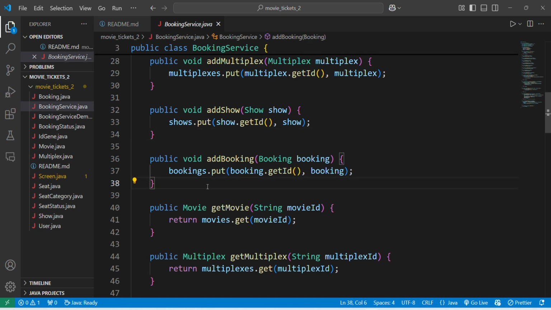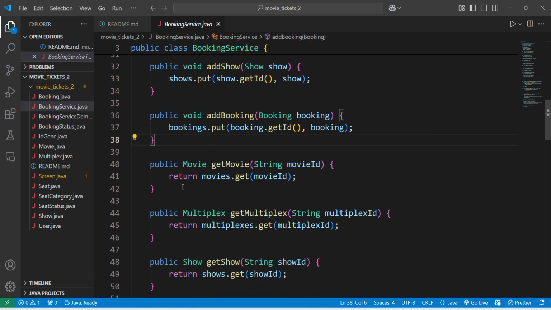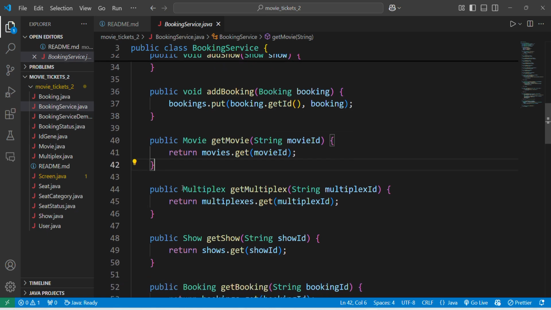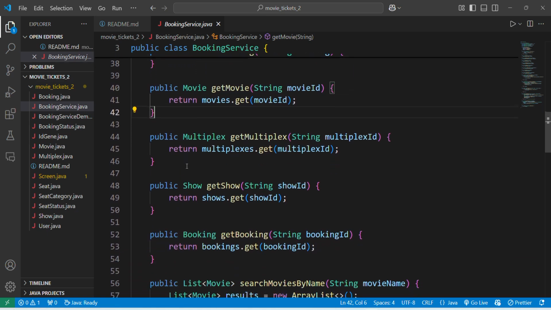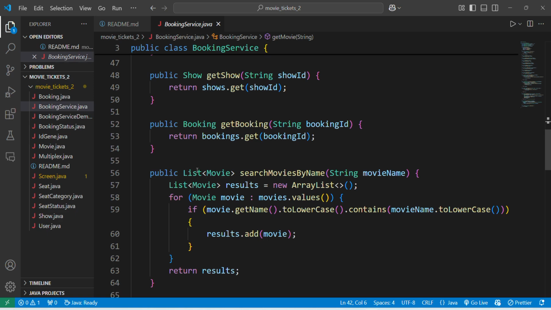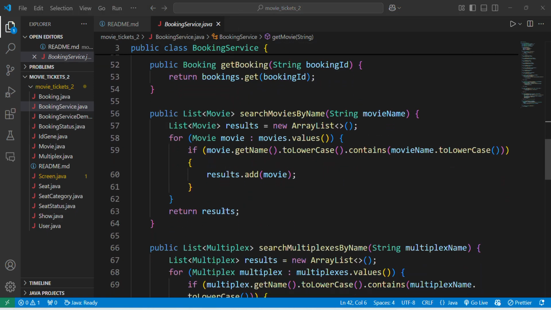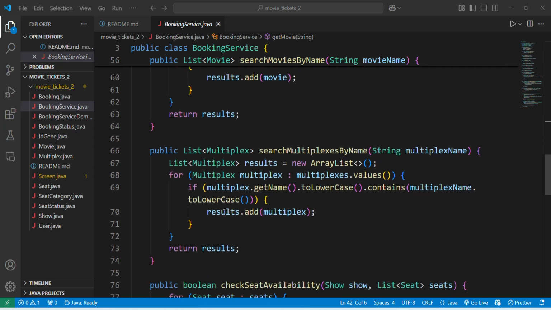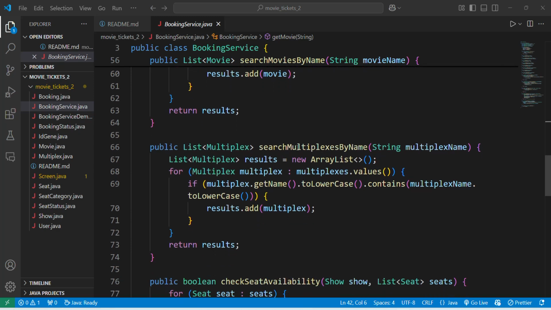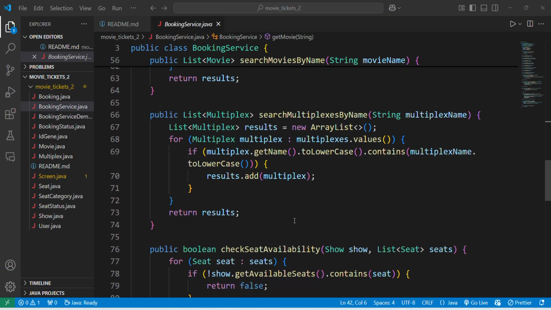So here we can book a movie. If the user wants to search for a movie by using this method, if it is not found, then it will give an error.